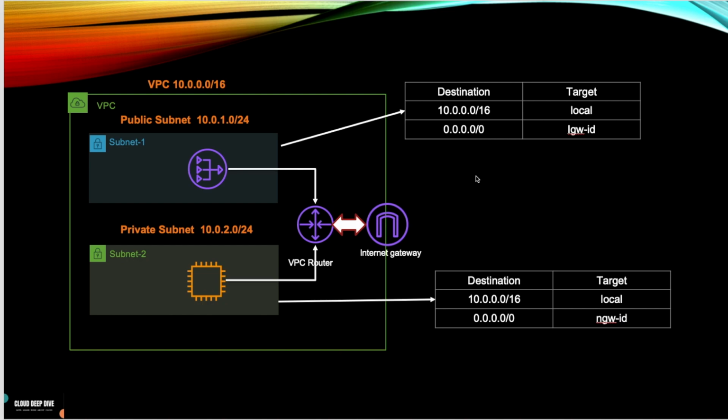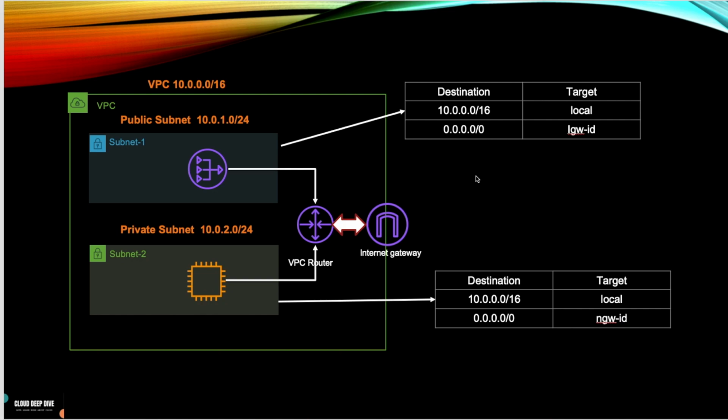That means that if you create a private NAT gateway, the internet gateway doesn't need to be associated with your VPC. You can still create a NAT gateway without having an internet gateway attached to your VPC. Second, you don't need to assign a public IP address to a private NAT gateway. That's another difference. So these are the two key differences between the public NAT gateway and the private NAT gateway.